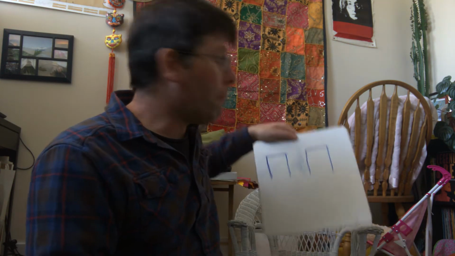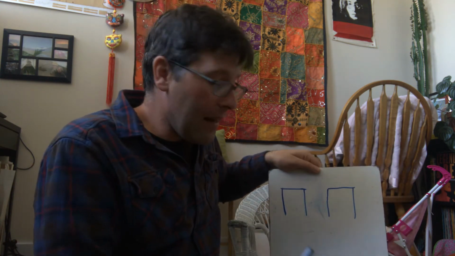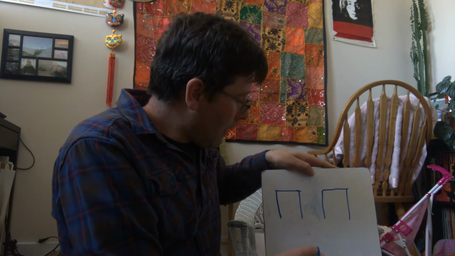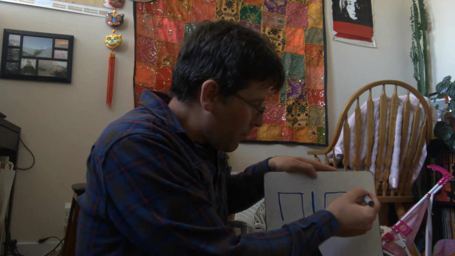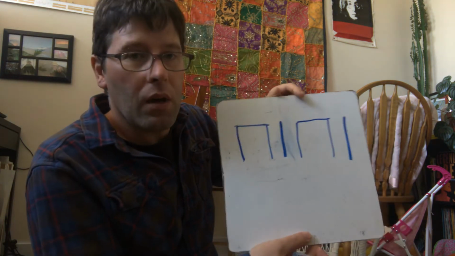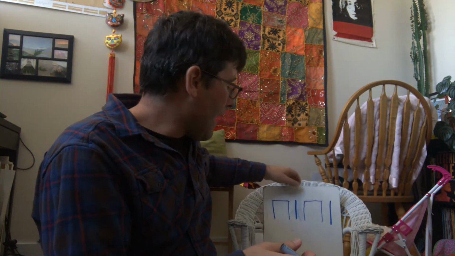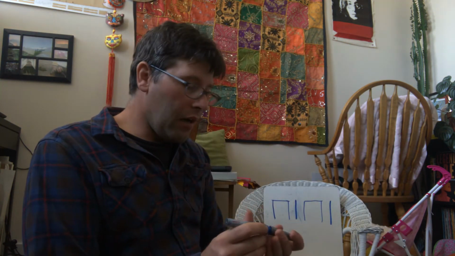Okay? So now what we're going to do is we're going to combine them. So for example, I have 2 TTs here already. Let's add a couple of tas to them. Let's put a ta here, and let's put a ta here. Okay? So now I have TT ta, TT ta. And if I was to clap that out, it would sound like this. TT ta, TT ta. Percussion, TT ta, TT ta. Piano.